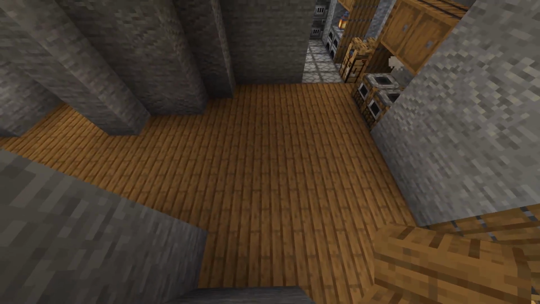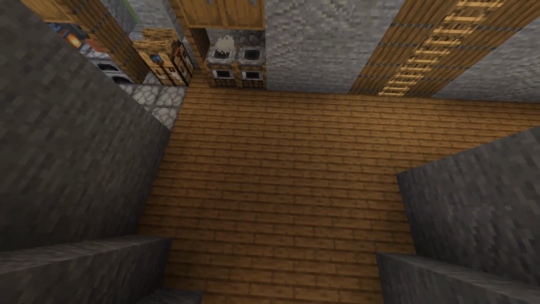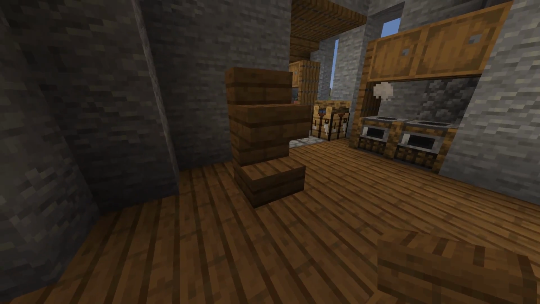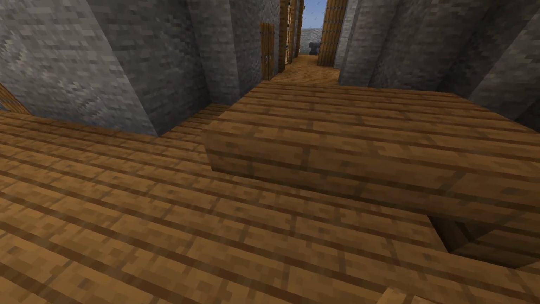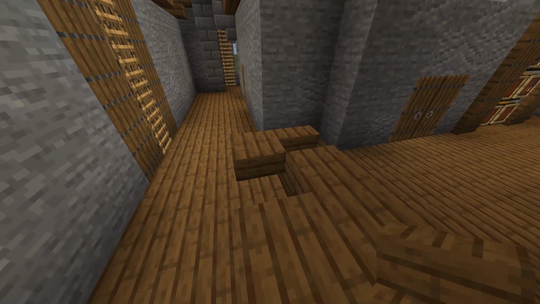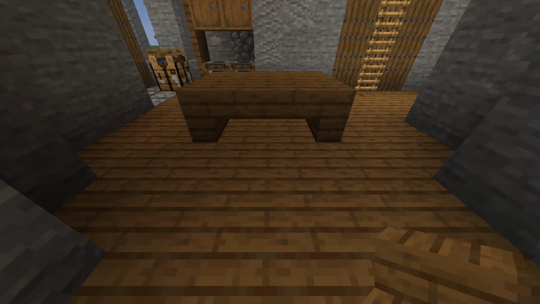Okay, so now we need a table in this big open room next to the kitchen. So we're just going to make it out of spruce stuff. First we need some placeholder blocks so we can place them upside down stairs like this. And we'll make it too wide. We'll just put some top slabs. Then we need more upside down stairs to finish off the table. So it should be 2 wide and 3 long.